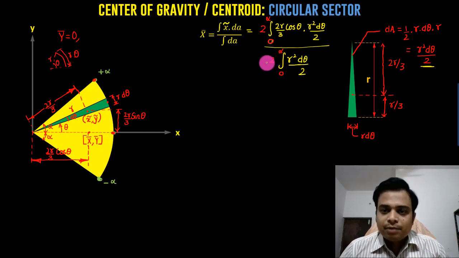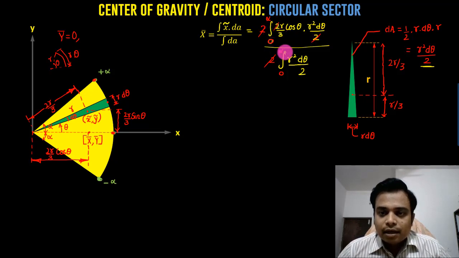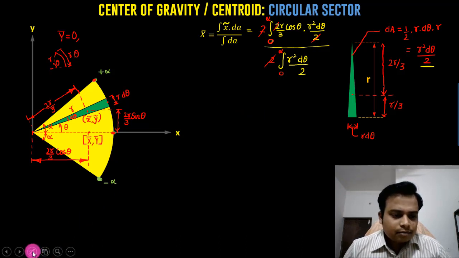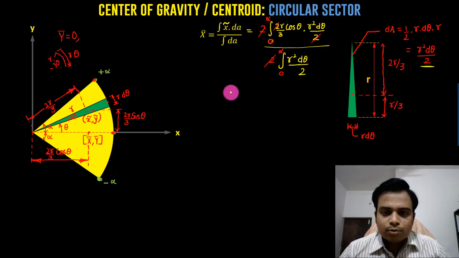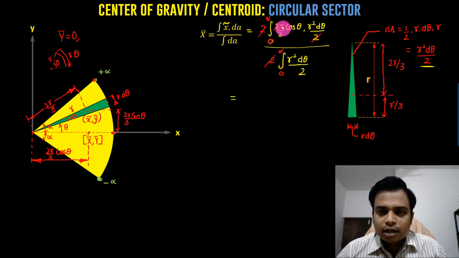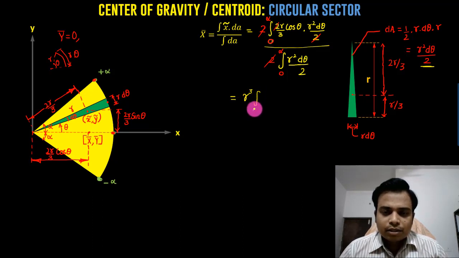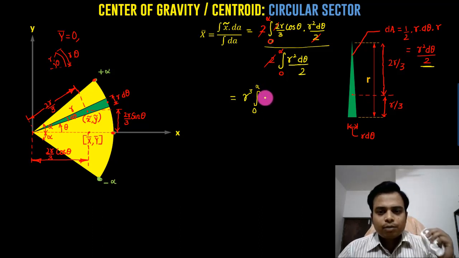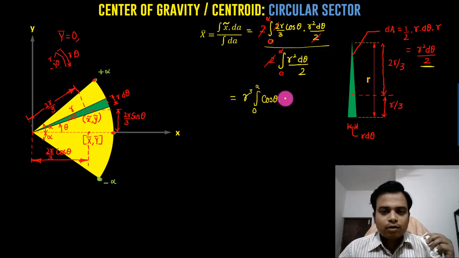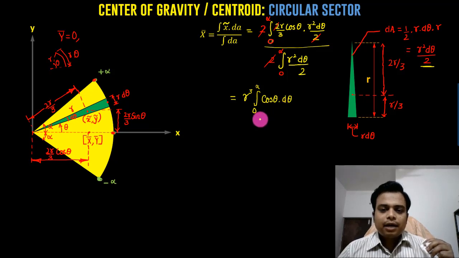Now let me cancel all the stuff. 2 and 2 will cancel, this 2 and 2 will cancel. We change the pen color and let's proceed. Cos theta, r squared, this is r cubed, and that's going to be an integral from 0 to alpha, and this is going to be cosine theta dot dθ.